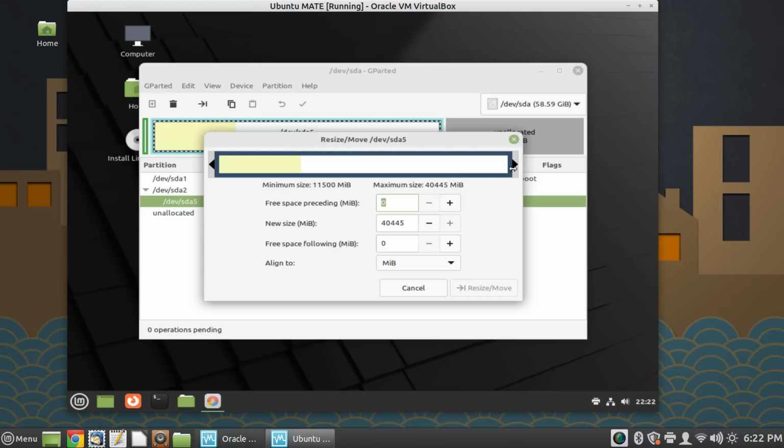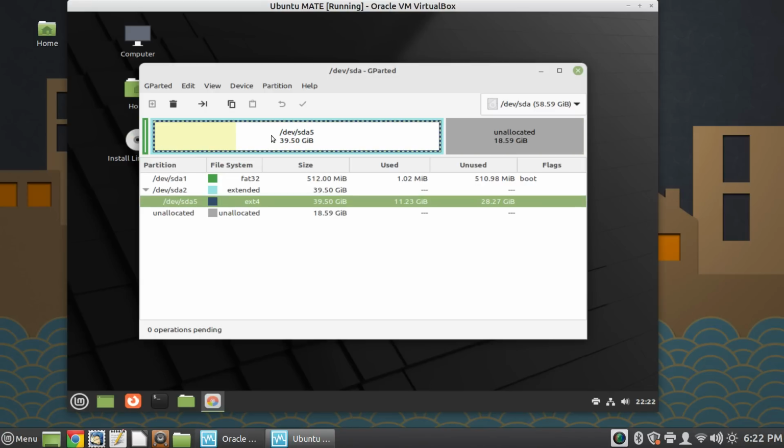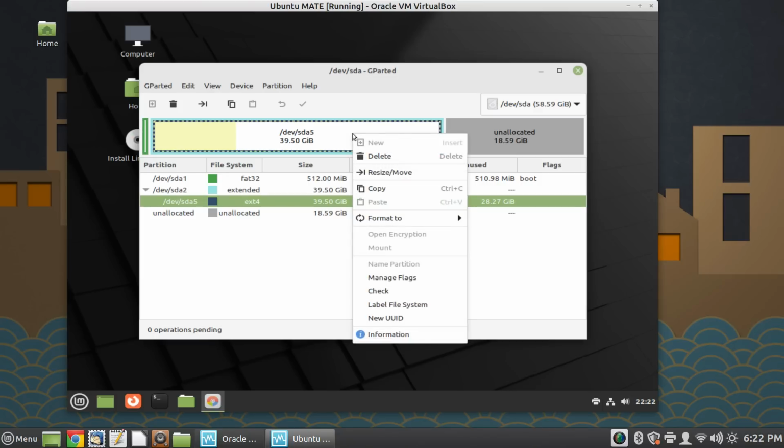I think it's automatically, well, okay, hold on, let's see what I'm looking at here. Unallocated, this is, okay, we have that, okay, it's this one we want to resize.